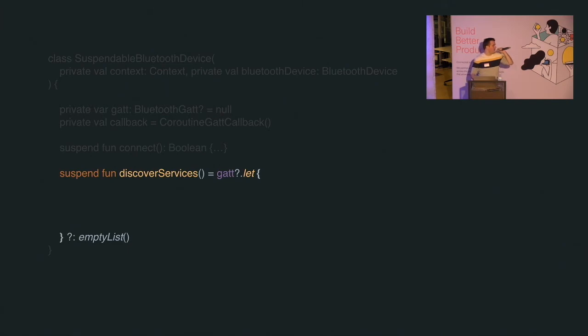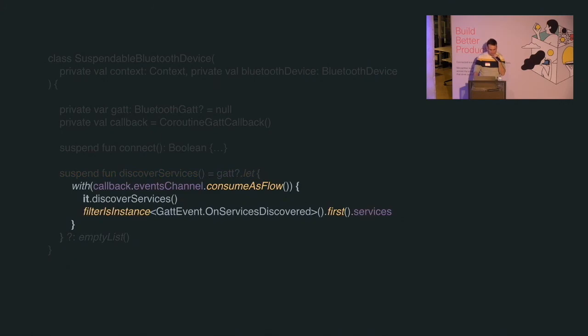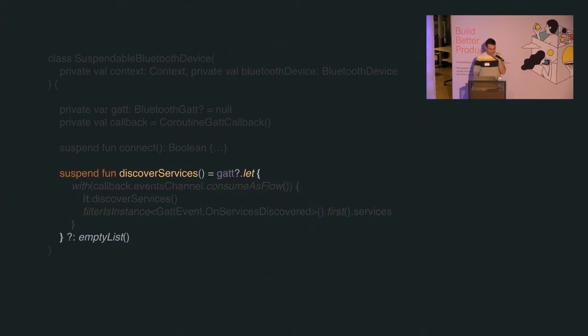If it's null, it means that it's not connected yet, so we're returning an empty list of services. If they're connected, it will not be null, and here we do the same thing. So we create a subscription, and then we trigger the discover services call over there, and then we wait for a specific event. Then we grab the first event, that means the response for that call, and then we grab the list of services that that event exposes. And we return that, so that means that discover services will return a list of services.